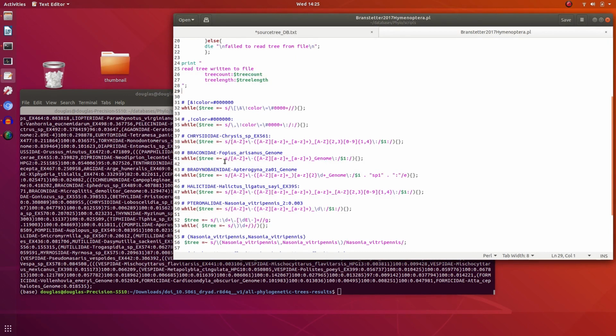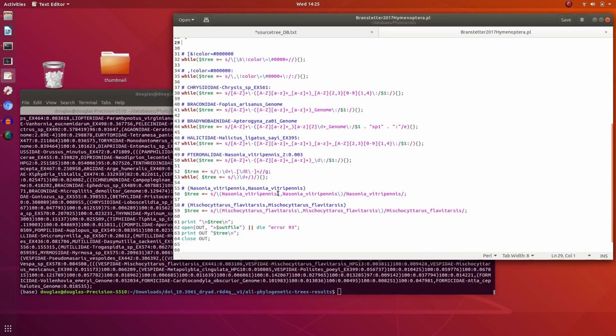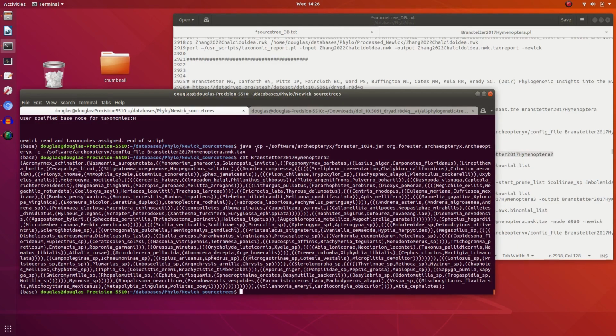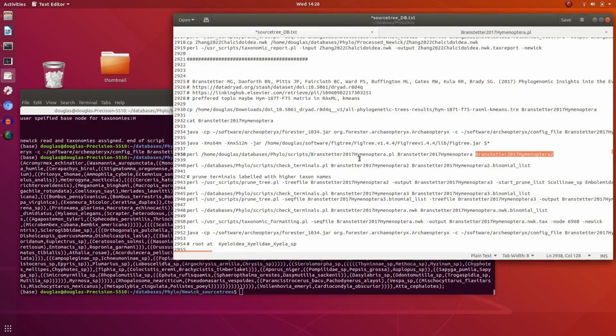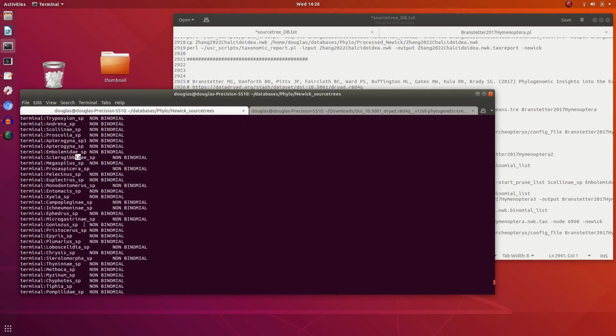Yeah, so it wasn't too difficult to parse all these. Two species repeats. Same thing, it was just with all now processed to the simple format. Check terminals. So you can see anything ending in IDAE is probably a family name, and INAE is a subfamily.